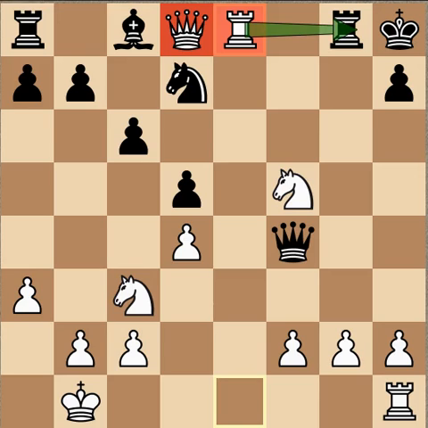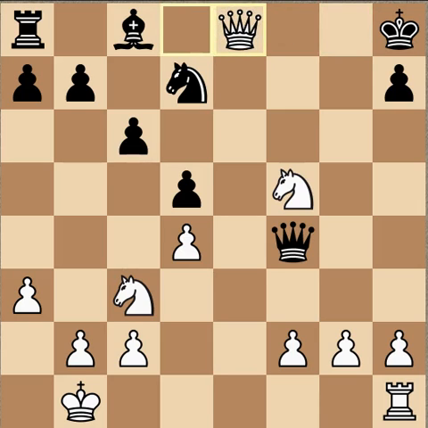And there, black resigned. There's nothing left after rook takes e8, just queen takes e8 check. And this is what happens, my friends, when you have bad pieces. No development whatsoever. So that's another Magnus Carlsen knockout. We're going to do one more knockout.